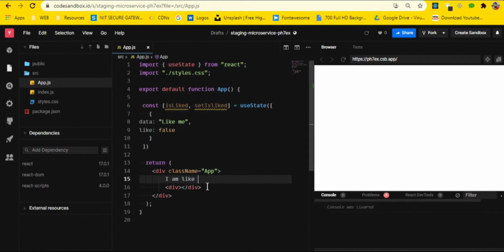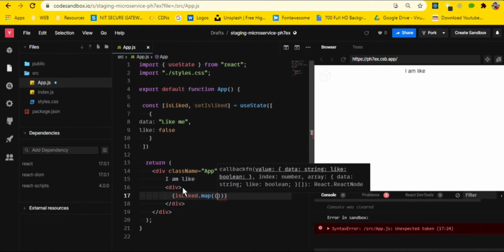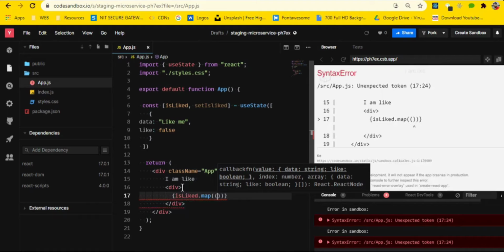Since this is an array, we can easily map on it. We'll put curly braces and say isLiked.map, and here we map the item, that is this object, which we'll call data.